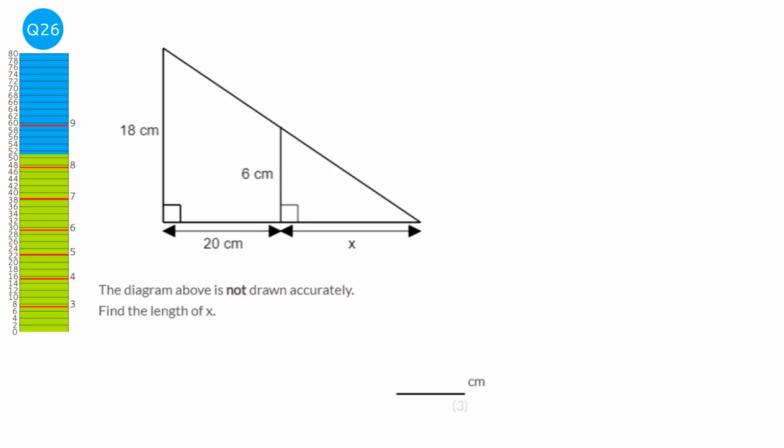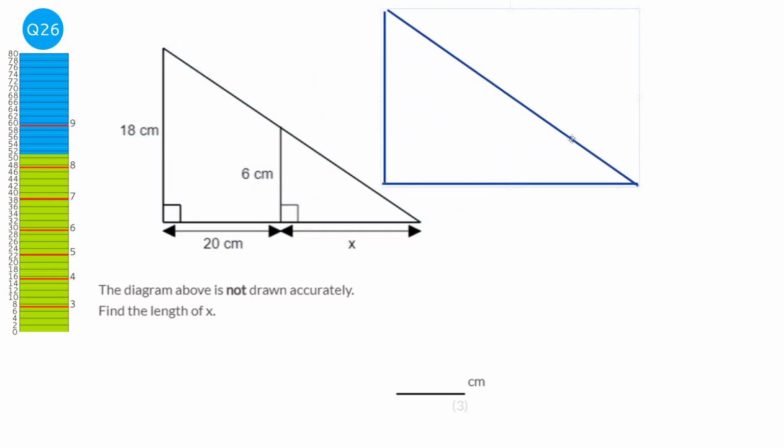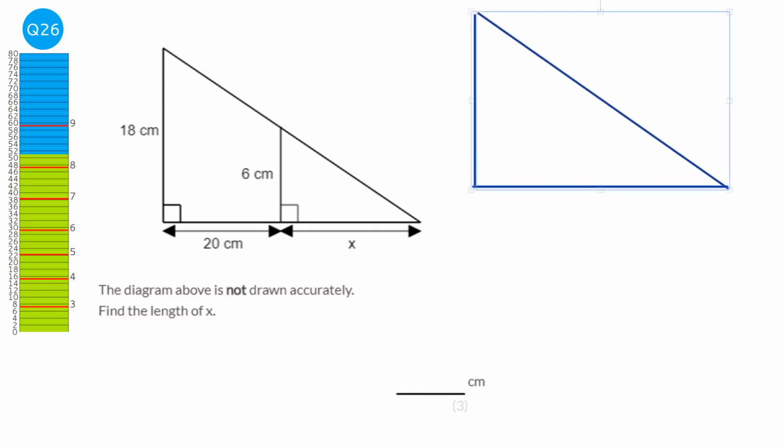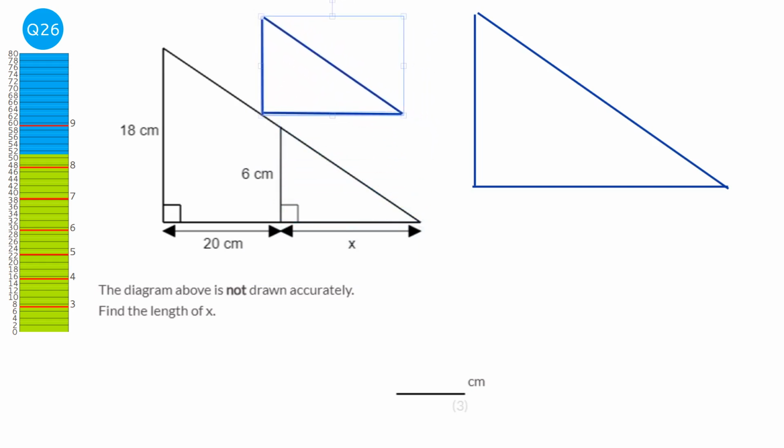It's sometimes easier in these questions to view these triangles as two separate triangles rather than one triangle. So we're going to split this triangle off and move it to the side so we can see what's going on. I'm going to do the same with the smaller triangle and move that to the side. So we can see we've got two triangles here. We've got a big triangle and a small triangle.